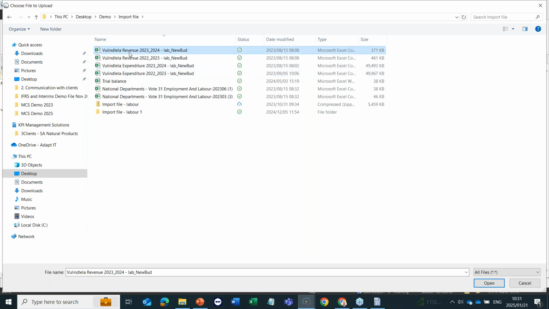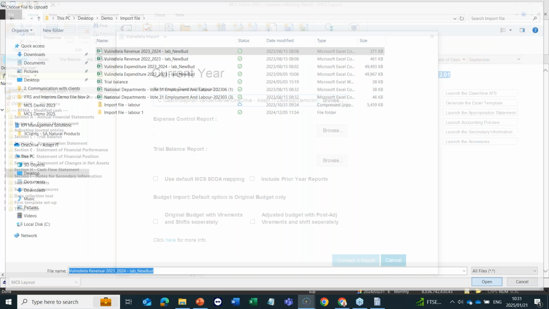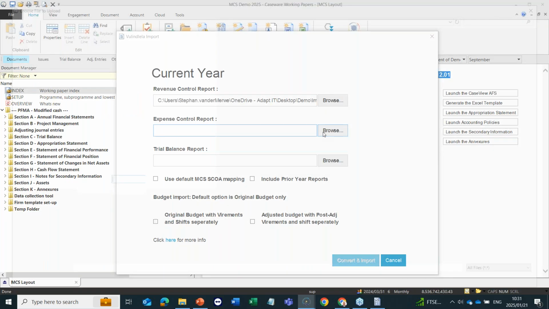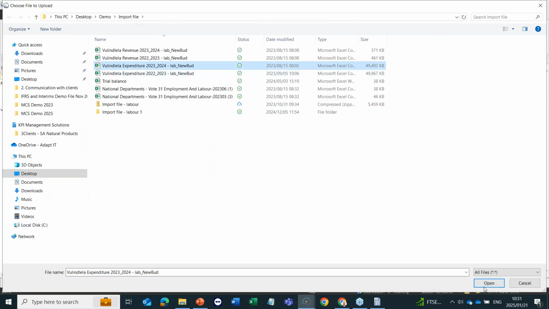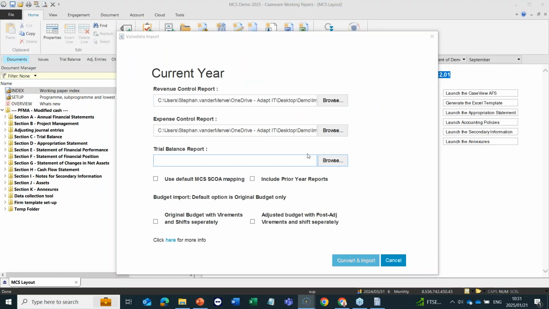Very important on your Vulindlela files: just download those files. Don't open them up. The moment you open up a file that has been downloaded, the import will not work anymore. That's a small control measure that we've put in place. So you can download those files and just browse to the files that you want to import.